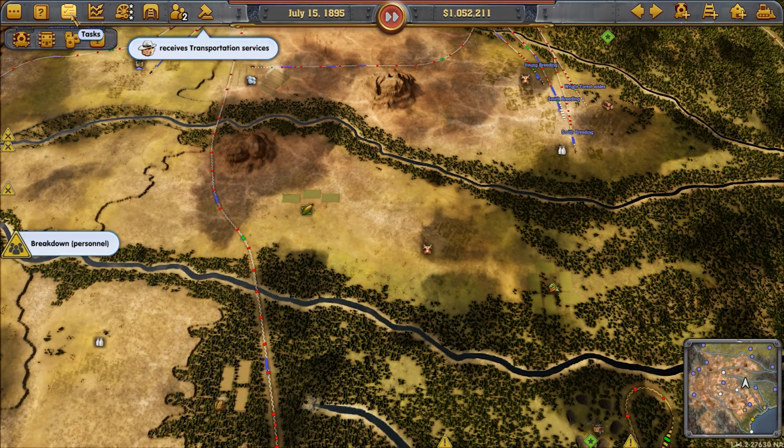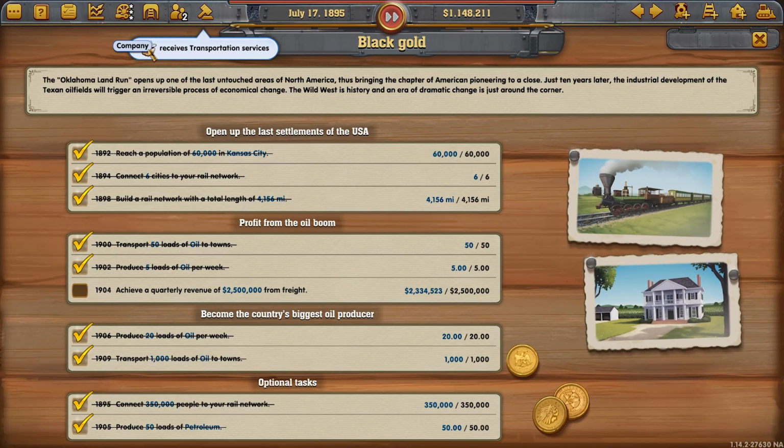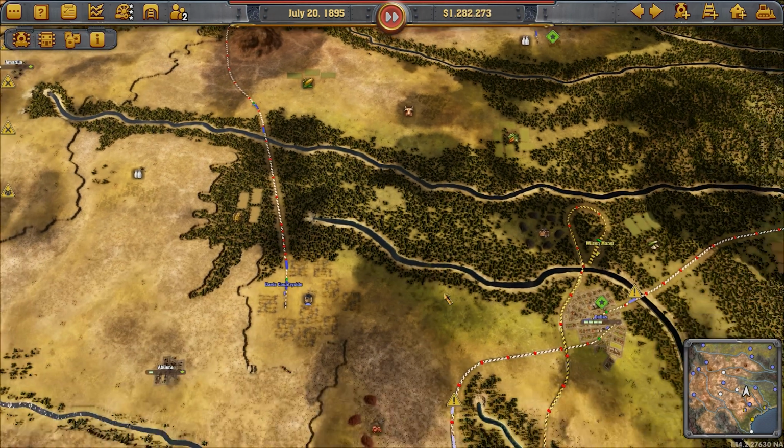There we go, so that's going to boost our freight revenue, which is going to help us get close to this goal, just at 200,000 away at the moment, which is very nice.